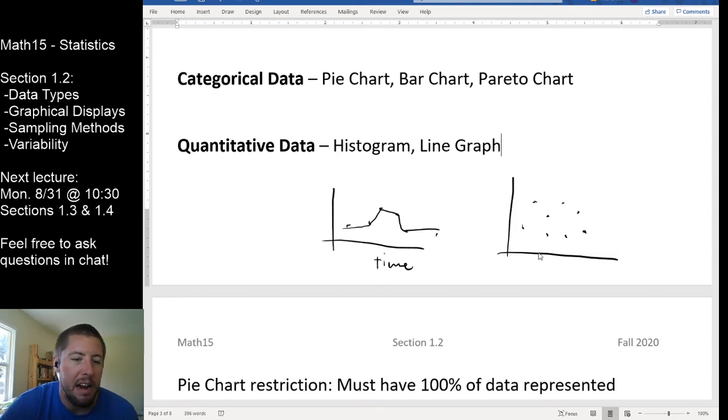Data points should never be connected unless there is a time-based measurement that is relating them. So line graphs are always associated with change in time. And so that's just to say, don't connect data points unless time is on your x-axis right there. That's all I want to really say about line graphs.